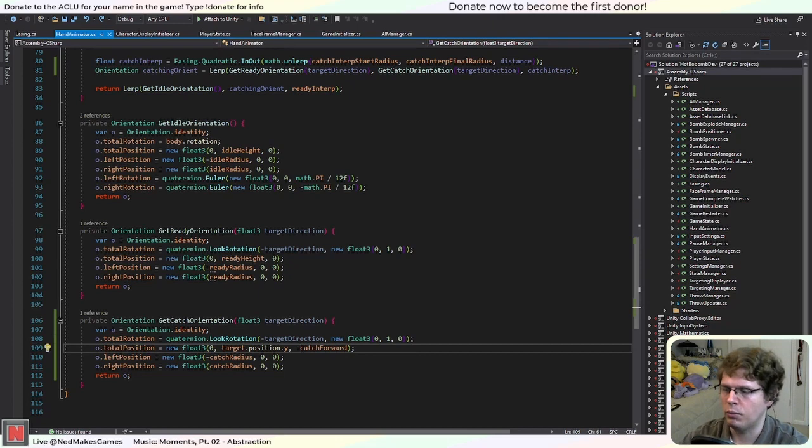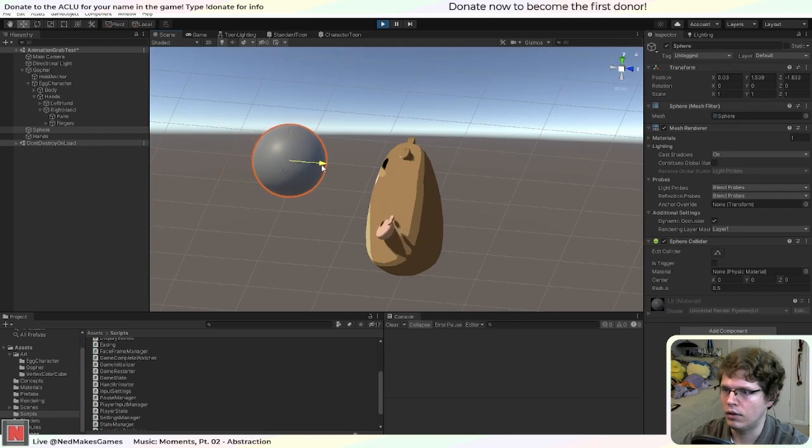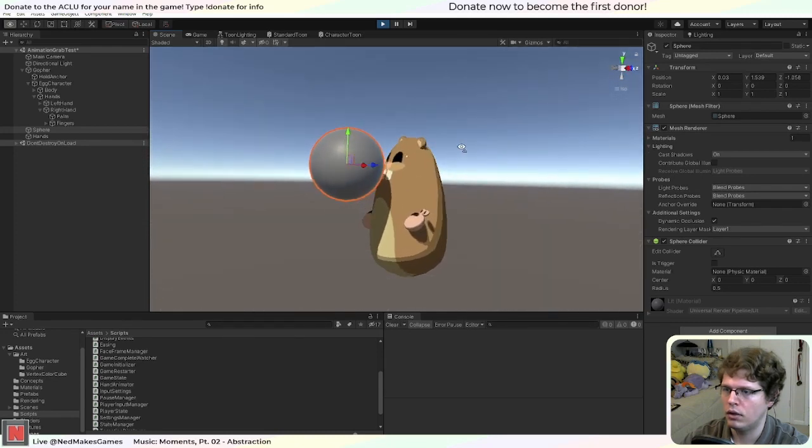Oh, well, I guess positive z direction would go away from it. Anyway, so it's supposed to come out. Huh.